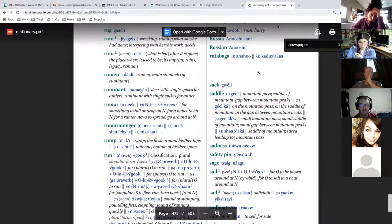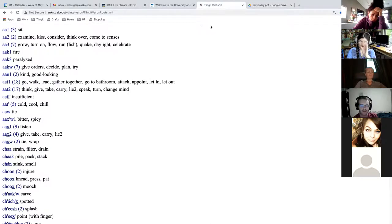There are verbs in this dictionary as well, but if you're looking at verbs and how to conjugate them, there are some conjugations here, but I would suggest going to this site, which is Carrie Eggleston's verb paradigm site, hosted at UAF right now, or the Alaska Native Language Center, was originally hosted at Goldbelt, might be hosted there again, doesn't matter.